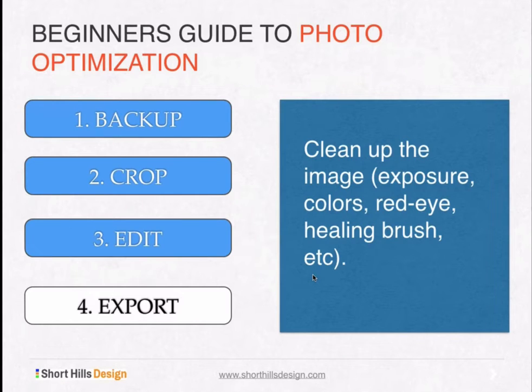So then you edit. Editing the image is whether you're going to change the exposure, the colors, red eye, take the healing brush. The healing brush, for example, lets you fix a beautiful picture of those veneers where there's a teeny tiny bit of blood on the gingiva in an otherwise gorgeous picture. So what do you do? There's a clone stamp tool, there are healing brushes. Lightroom can do a little of that.